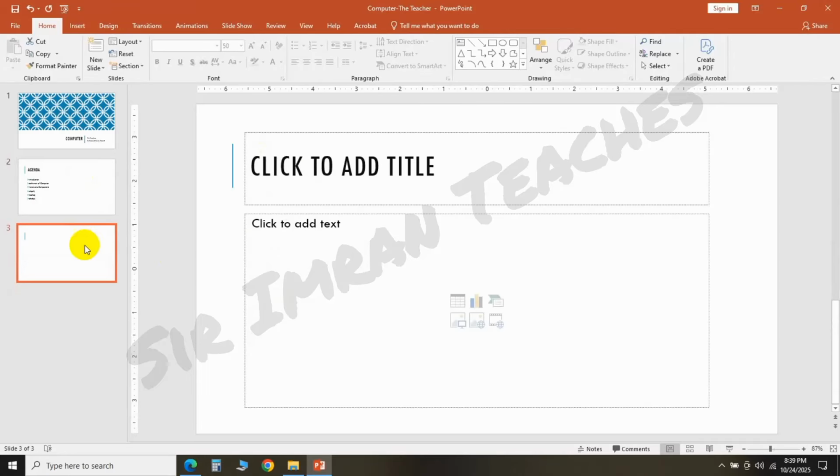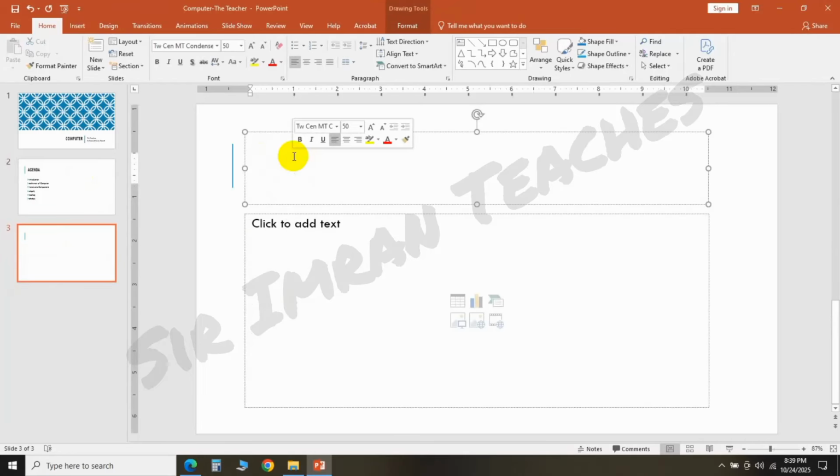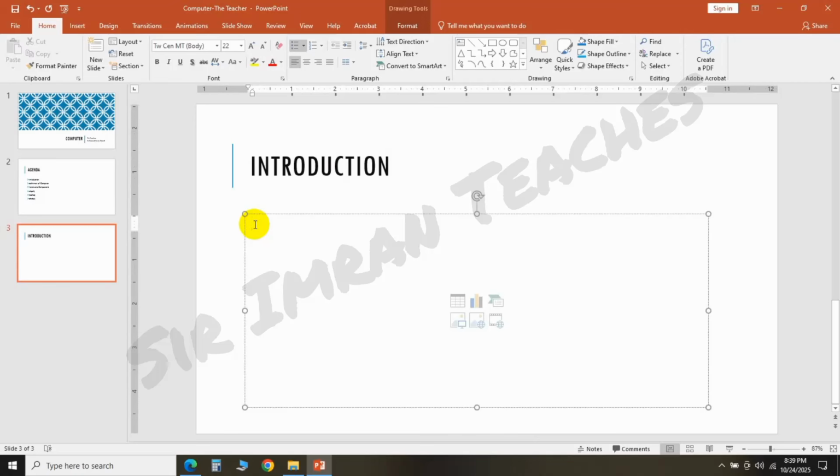So let's say I have to write down, so I will say introduction, right? So here is the heading. Here I have to give, for example, what is a computer? I want to talk about it. So the better approach is, in fact, we give the points and, instead of reading out the slides, we put some text on it and then we talk, so that people get engaged with us.